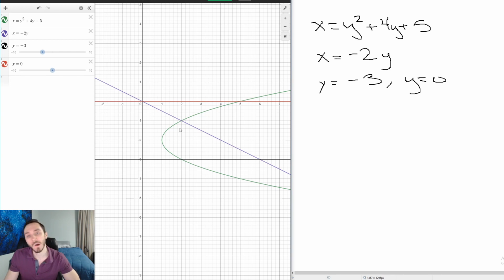When we are integrating this way, we're going to be integrating with respect to y this time around. So we're going to have a dy at the end, not a dx. And the way that we think about these problems is no longer top minus bottom, it's right minus left. And it's sort of like top minus bottom if you just tilt your head and view it this way, or if you rotate it counterclockwise 90 degrees, it still kind of is top minus bottom, it's just not anymore. So it's right minus left. You can view it however you want. You can either do top minus bottom with a rotation, or you can just simply do right minus left without any rotation. So we're going to do right minus left.